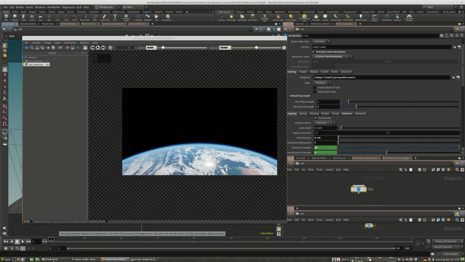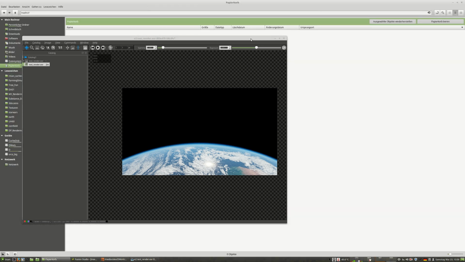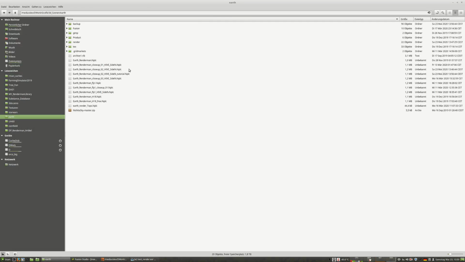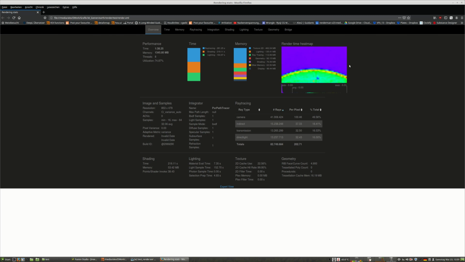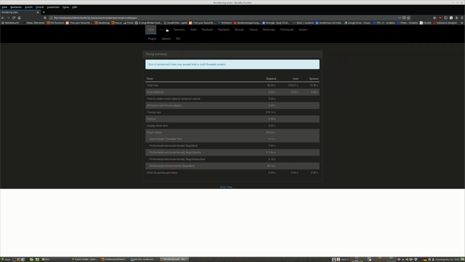When you now open your render directory or your save path for those files, you get those two files, the render.stats and the render.xml. The only thing that you need to do now is to open this XML with your browser. And this is what you got. You get a heat map, a render time heat map. That's the first side. And you get an overview about the time consumption and the memory consumption of the render process and some other overview stats. You can turn to expert view. There you have a lot more options on top.